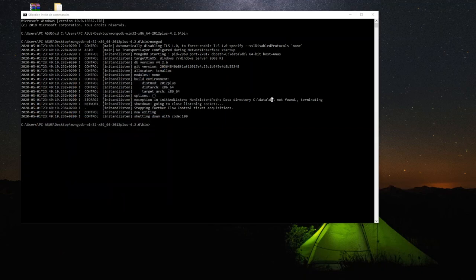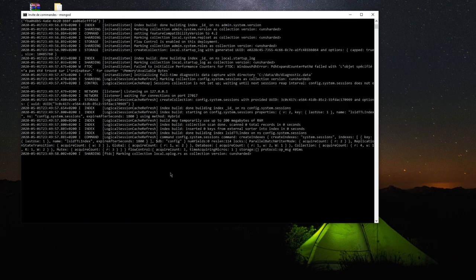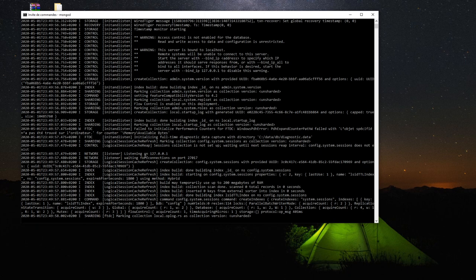And that's all. Now I run my command mongod, and my Mongo is running on localhost. You can see here it's listening on localhost address, and it's connected on port 27017.